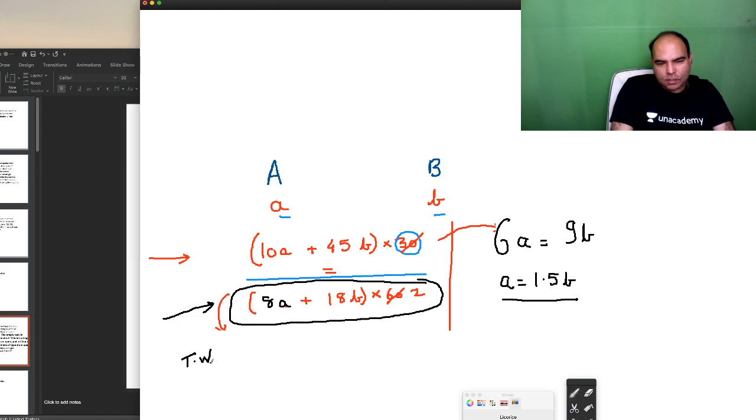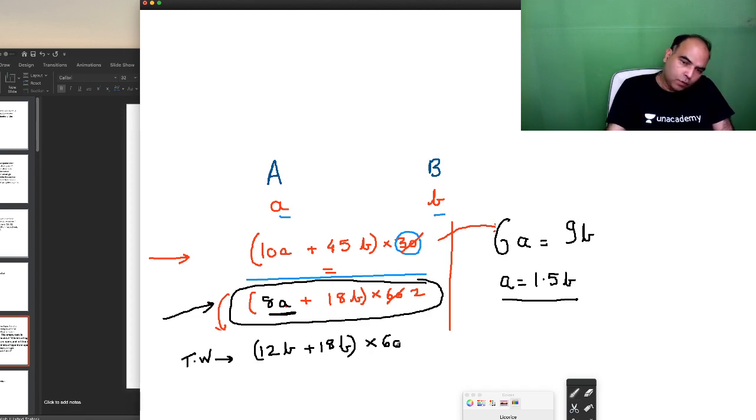We look at what the question tells us to do, but एक total work ये हो सकता है कि this 8A is 12B because 1A is 1.5B, 12B plus 18B and the work is 12A plus 18B into 60. So 1800B is the work because the original work was 60 in this case. So 1800B is the work. Or you could have also transformed the 18B into A and done it that way. But ठीक है, चलो इस पे देखते हैं.